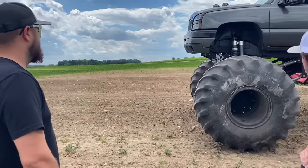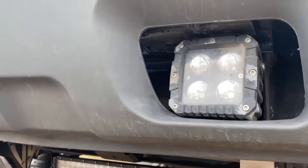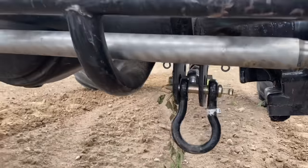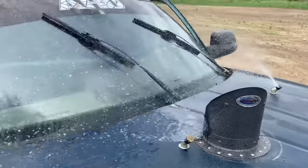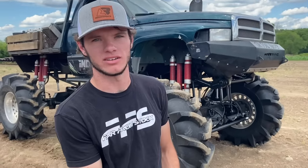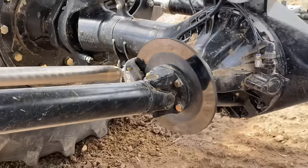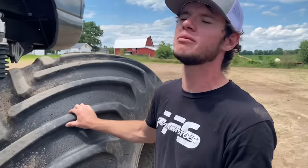Cool. I did a lot of the rest. I put these in for the off-road quality, the look of the off-road. I did these shackles. I installed these the other day, so that's a pretty good upgrade. As long as I did it myself, I feel like that's what counts. It's all that counts. How many horsepower do you think it's put out? Honest, 750, 800. Mine's probably a dishonest 900,000. My drive shafts are just about maxed out on the yokes. But that's just how we roll around here. I'm not trying to half-ass anything. I'm trying to whole-ass everything.